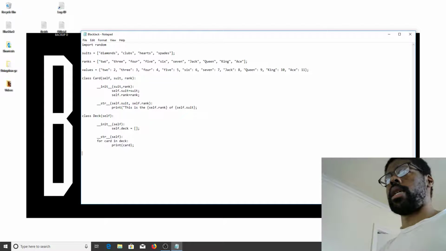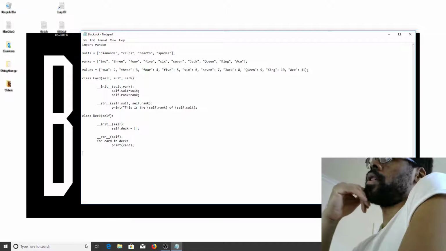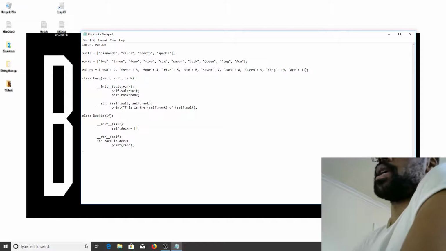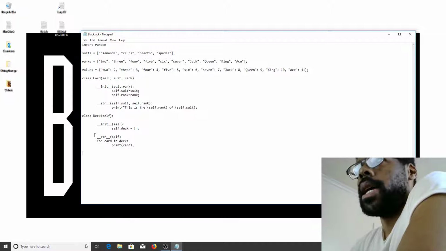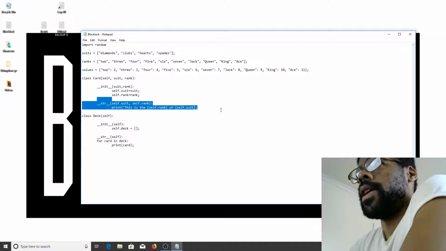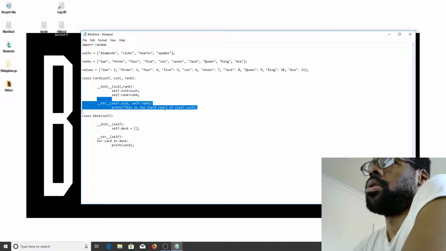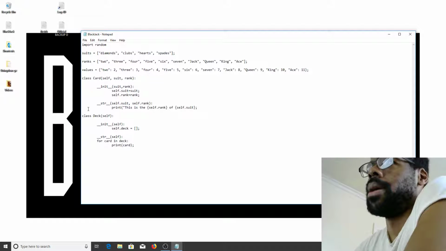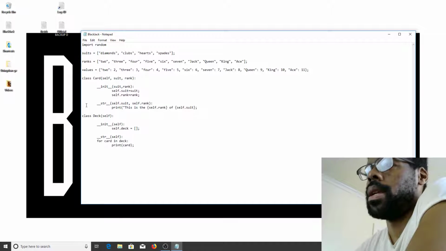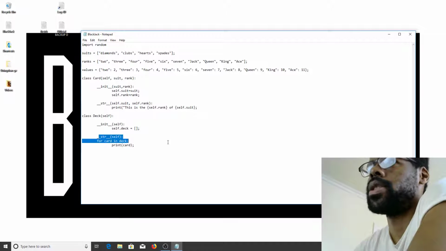So basically, when you have these string functions, if you want to print a class, typically you don't just want to print the memory location of the class or the computer's definition of the class.